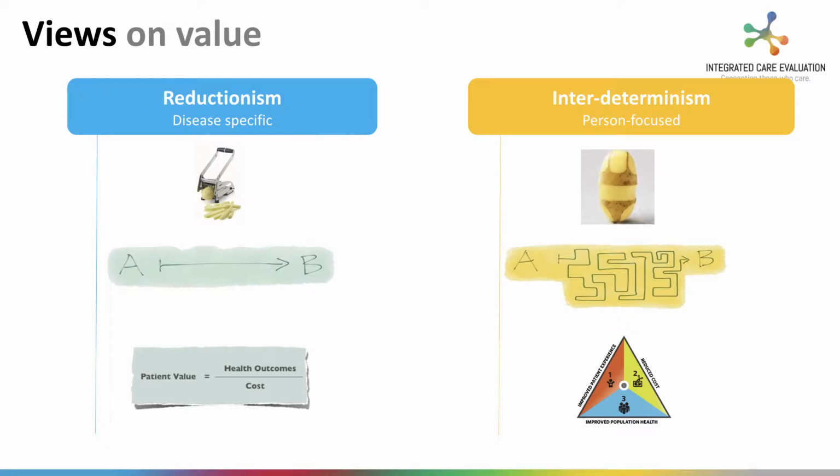And what do I mean by that? There are basically two ways to conceptualize that, and I think it's important to distinguish them. First of all is the value-based healthcare approach of Michael Porter, which says quality divided by cost is patient value. Very simple. But if you look closely at that literature and the articles published, and this is really from a scientific perspective, that's nothing more and nothing less than a disease management kind of approach. It's a disease-specific approach, which has its value, but also has its shortcomings.